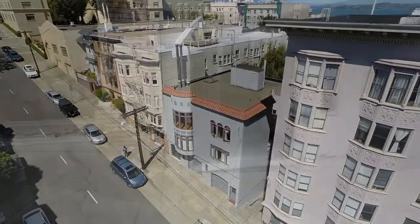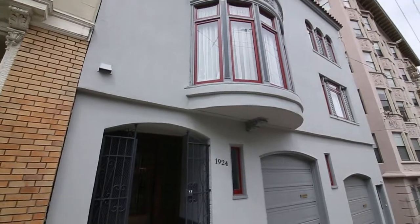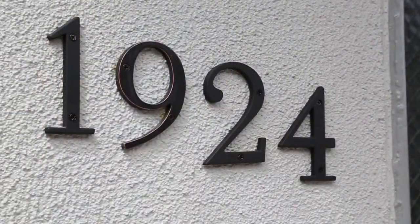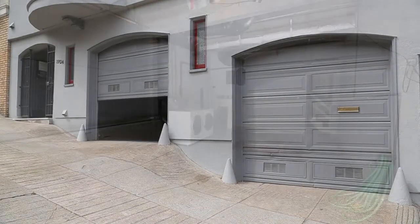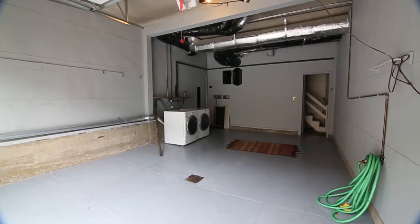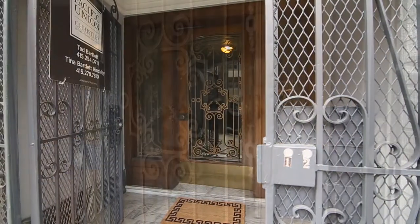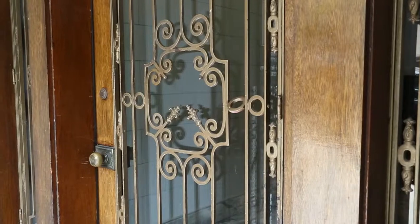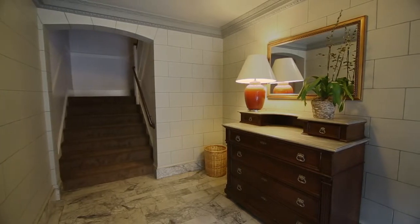1924 Washington Street is a wonderful two-unit building that is vacant. There are two separate garages with high ceilings. There is an exercise studio in the back that we will see later. The gate at the sidewalk opens to a glass and metal front door and to a gracious lobby. Thank you 1926 construction — here are plaster moldings and marble floors.